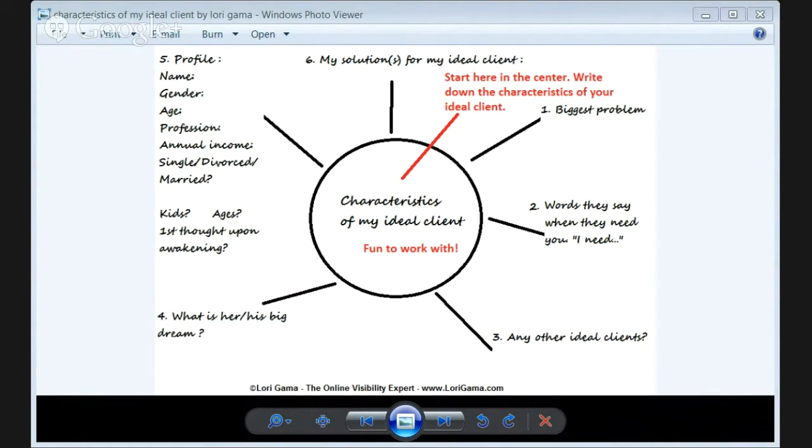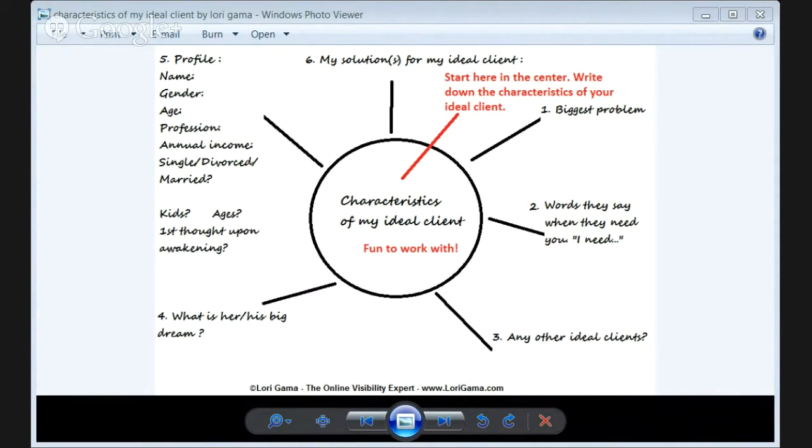Whatever they would say, your ideal client would say, I need, that's what you want to write down there. So then this way, after completing this step of your mind map, you're clear on the things that they would say, what they're in need of. You could also describe to other people what your ideal clients would say when they meet them.